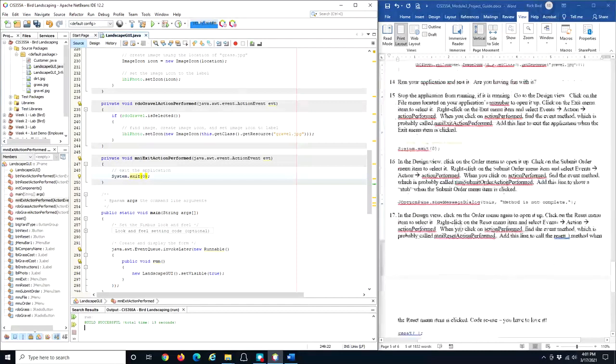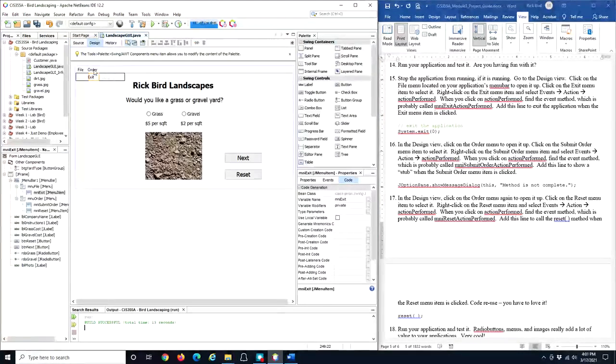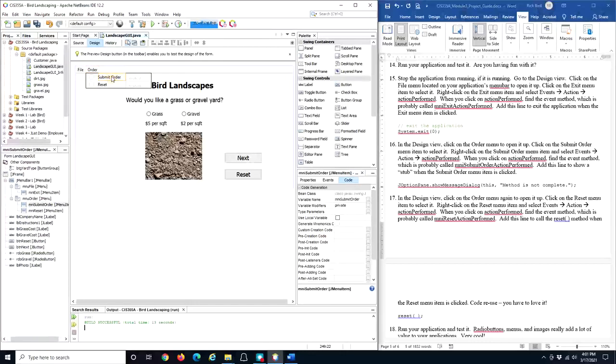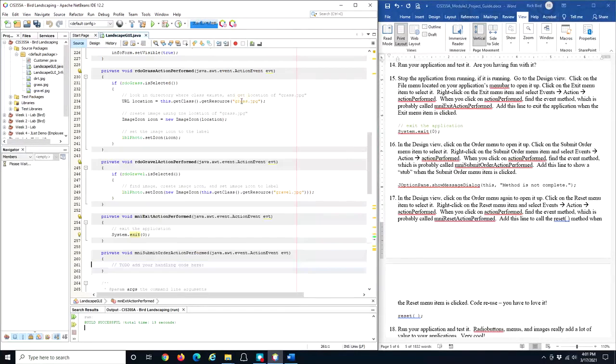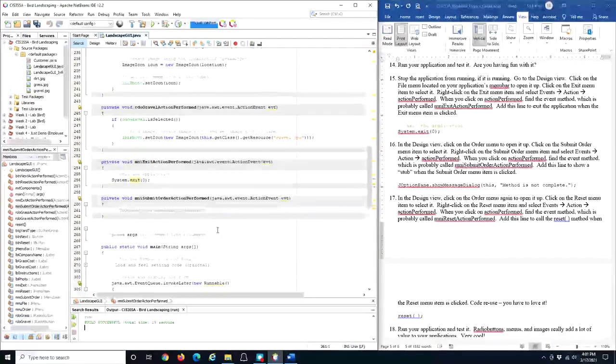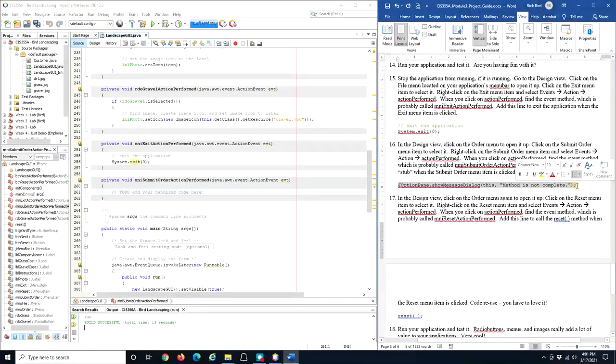All right, so now we're going to come over here to design view. We're going to go to submit order, menu item. So we're going to come over here to design view, order, submit order selected, right click, events, action, action performed. And then here, I'm going to grab this code right here, and I'm going to copy that. Now I'm going to grab this, and I'm going to paste it there.